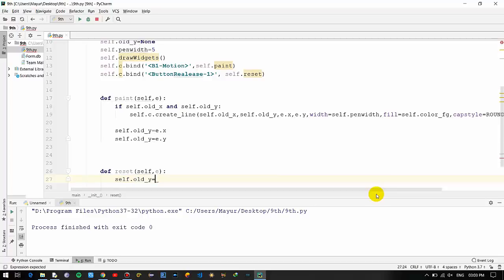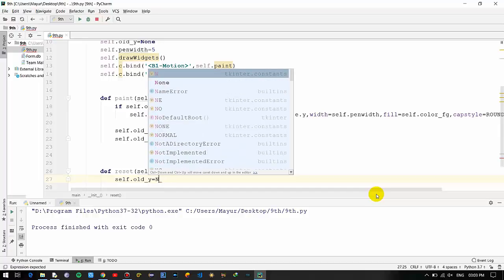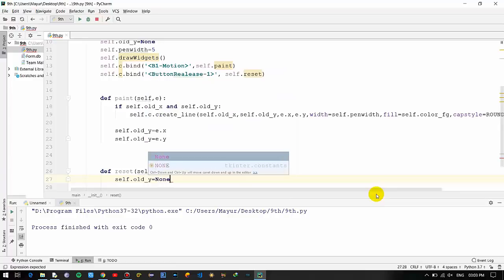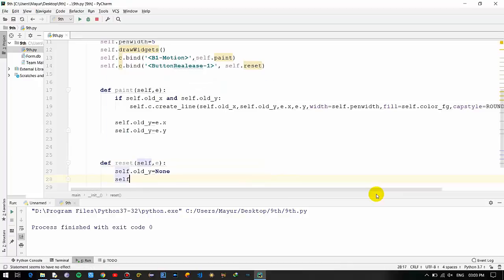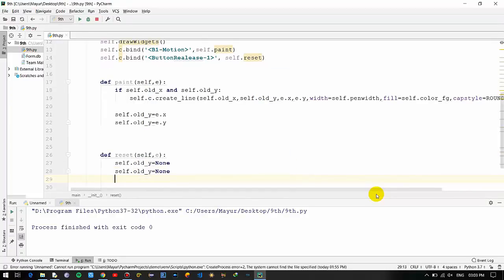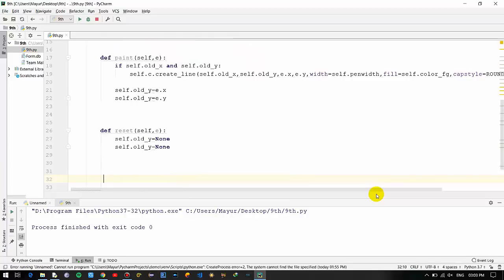So what reset will do over here is that whatever is drawn within the canvas is erased. So that is the function. self.hold_y is equal to None. Okay, so we're done with that too, and we'll be moving on to change.